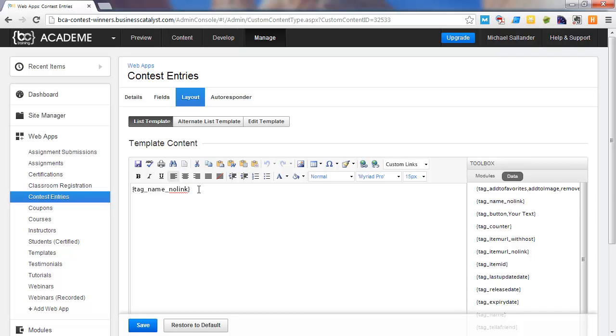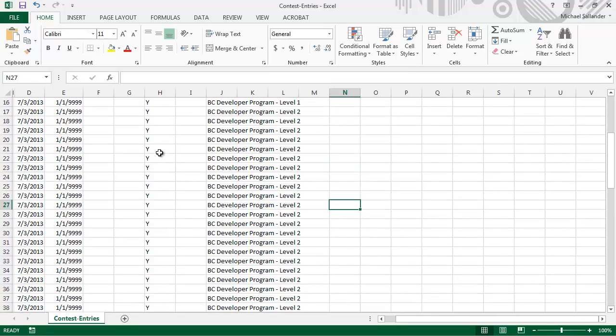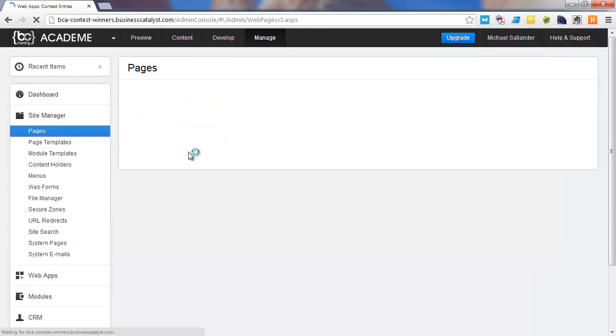Okay. The next thing I did is using Desk. Like I said, I searched through all the different cases, and I'm not actually going to show that information, but an Excel file where I took every single one of the entries and loaded them into Excel as different web app items. And the awesome thing, guys, is there's 85 different entries into the contest for both level 1 and level 2 combined. That was fantastic. Really appreciate that. Okay, so that was steps 4 and 5, and then the last step is what I'll show you right now, leading into maybe the most exciting piece, which is actually drawing the winners.